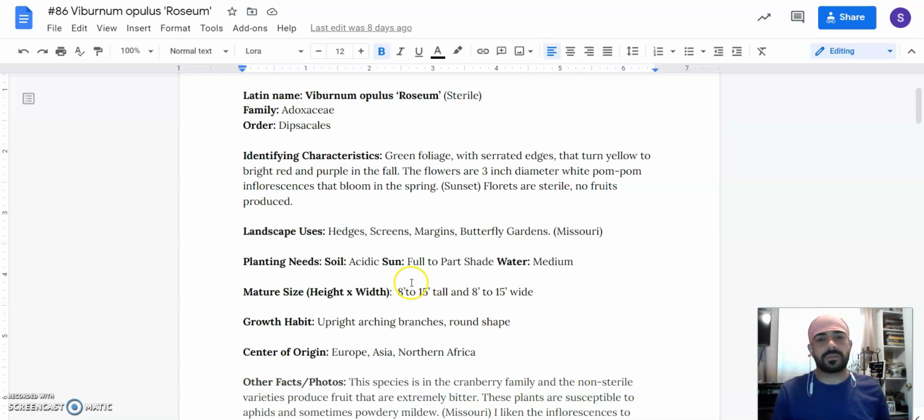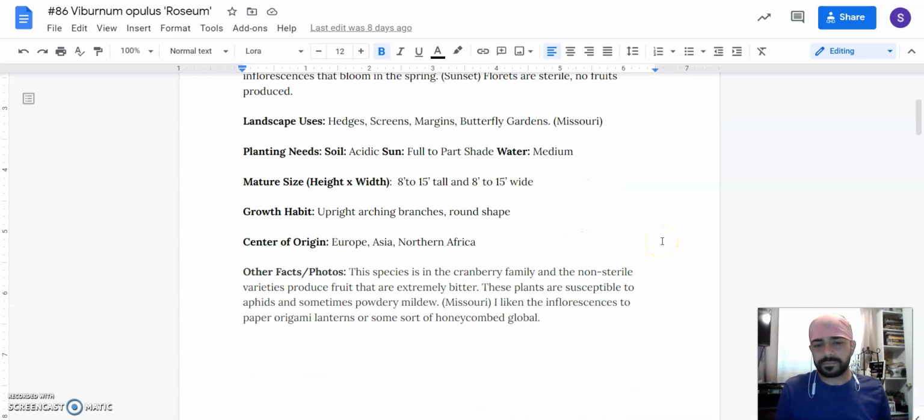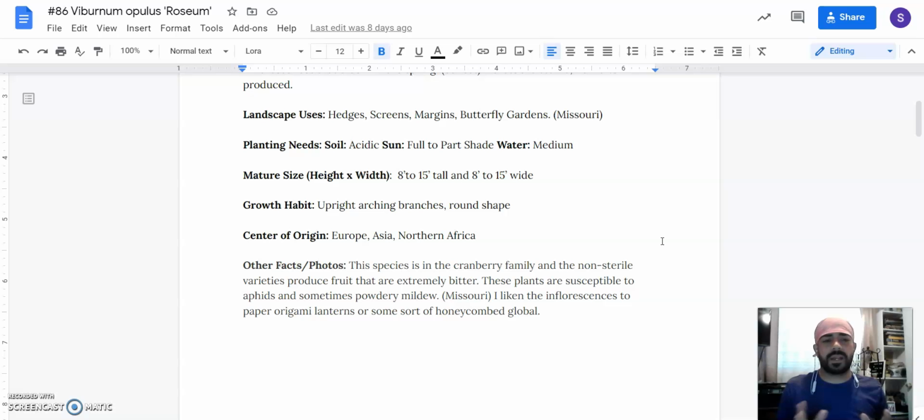If that is something you're looking for, its foliage is this kind of nice green, a little bit serrated on the edges. Those leaves turn yellow and then bright red to purple in the fall. And the shape of this plant is kind of arching branches that round out when it matures, growing to 8 feet tall to 15 feet. Same way width-wise, 8 to 15 feet wide.